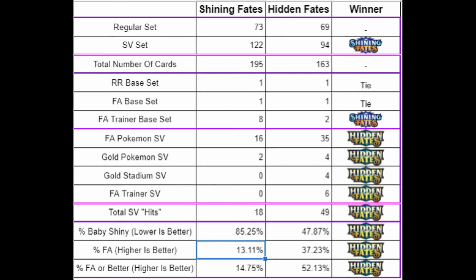So with that said, friends, let me know your thoughts down below. I love both of these sets, but I gotta say, there's nothing quite as enjoyable as flipping through my Hidden Fates binder. And I gotta say, I don't think I'm going to feel the same way when my Shining Fates binder is complete. I already pulled the Charizard, so don't get me wrong, I love the set, but I do think they could have done a lot better, and frankly, it's important for us to raise these valid criticisms as we look to the future, because obviously tons of folks might want to collect the set, and it's important to realize that just because it has the word Fates on it and the logos look the same, doesn't mean they are equally as good. So, let me know what you think down below.